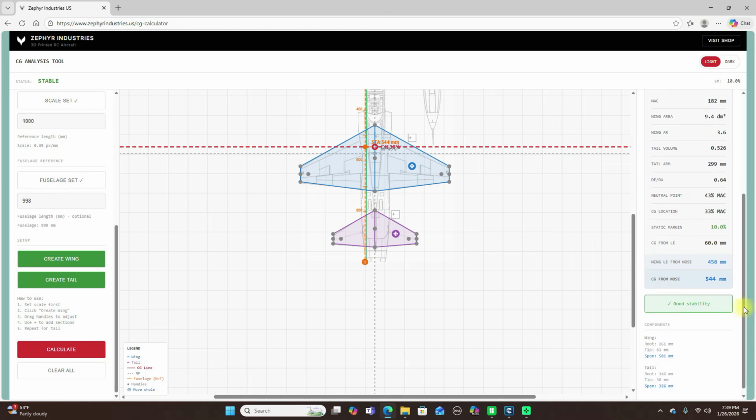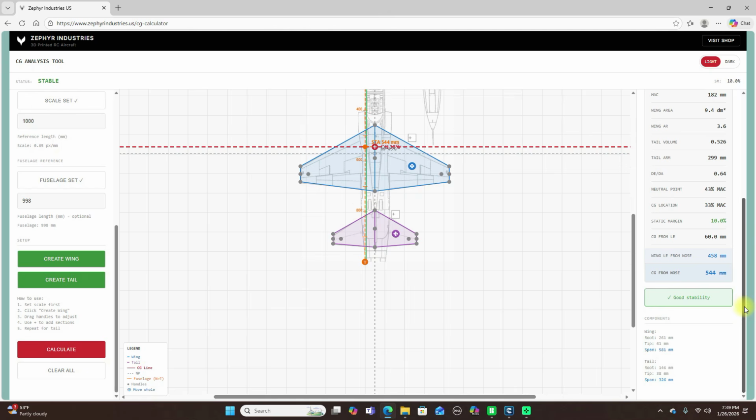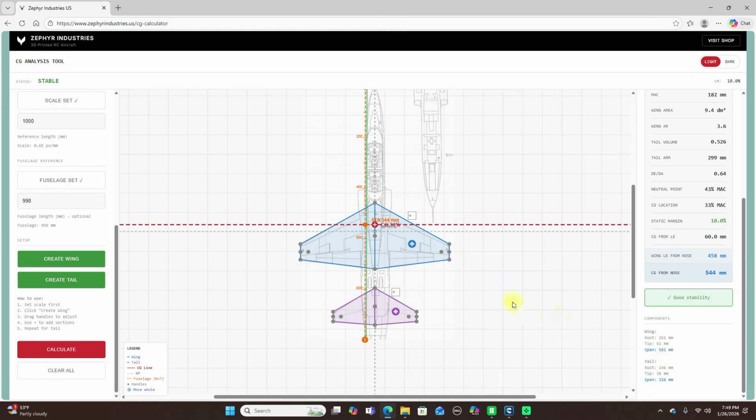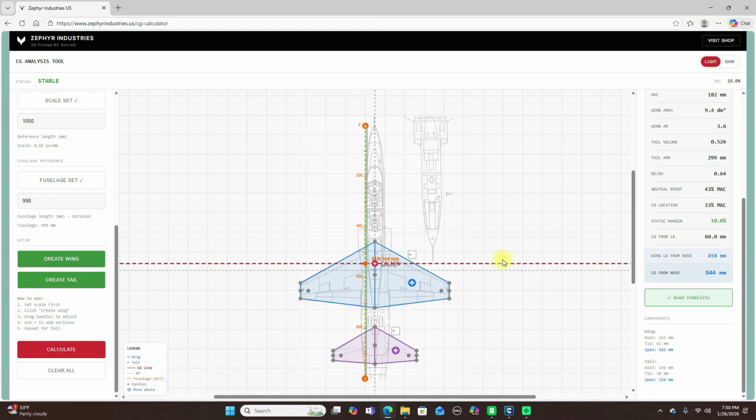And this will give you good stability. And then it gives you the information of all this. Also, if this were, you know, a 1 meter airplane, all this information will be here also. So your center of gravity is going to be 33% of the Mach, and neutral point is 43% of Mach. And our tail arm is 299. So yeah, now there's no guessing, it's straight to the point and it works quite well.